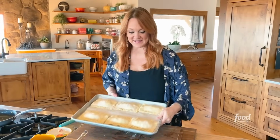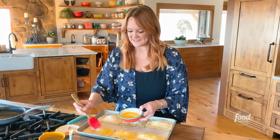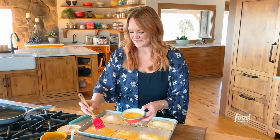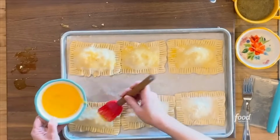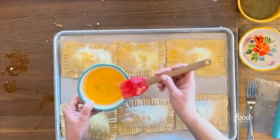All right, I got them all assembled. I love these. So I'm brushing the egg wash all over the surface, and that's gonna help them get kind of glossy and stay pretty when they bake. Now you can actually assemble these like they are now and then freeze them just like this.